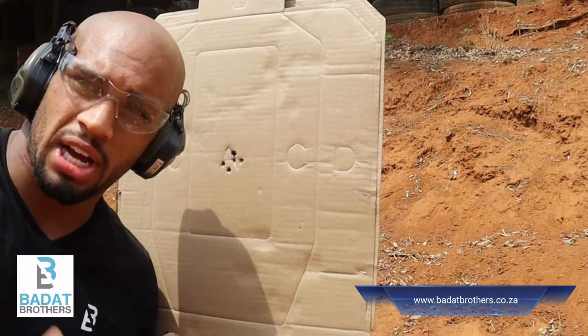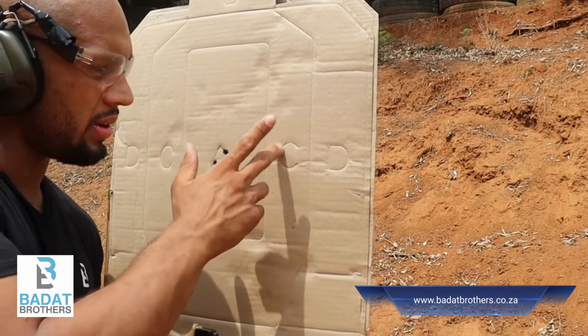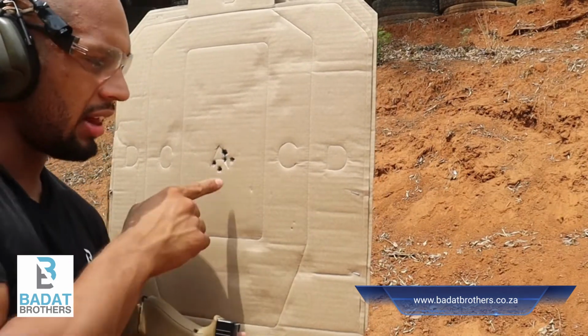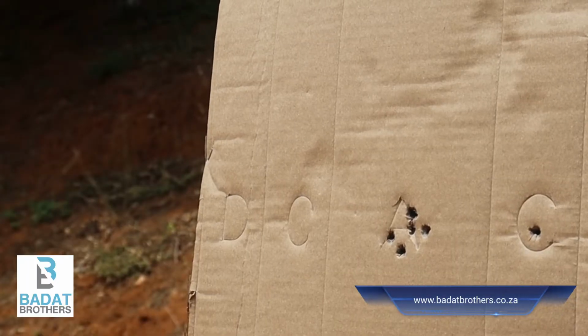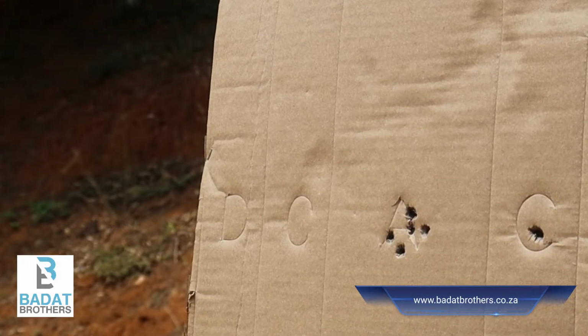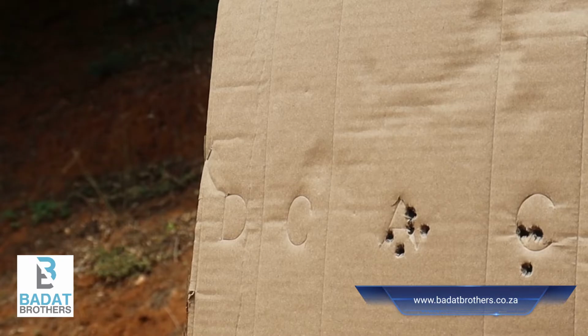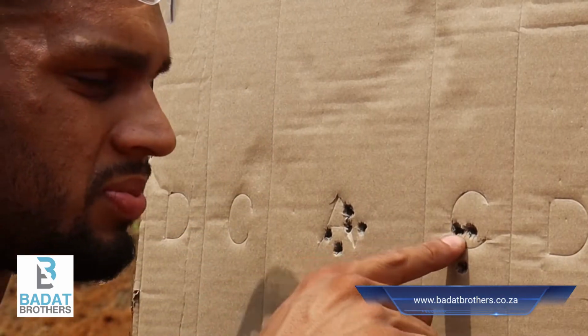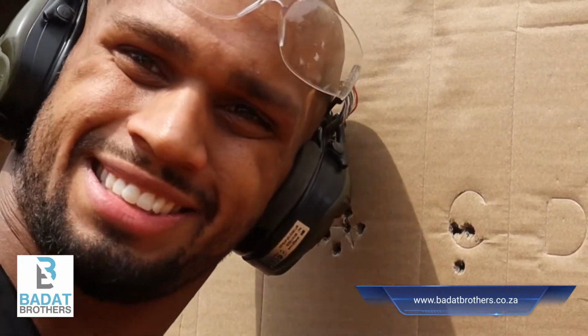We're going to try that one more time just to see if we can replicate the accuracy test. We'll do it one more time, 15 yards. We'll now aim for the Charlie spot instead of the Alpha and see what kind of grouping we get. So not too bad. Beautiful grouping. And then 1 flyer, which is my fault.